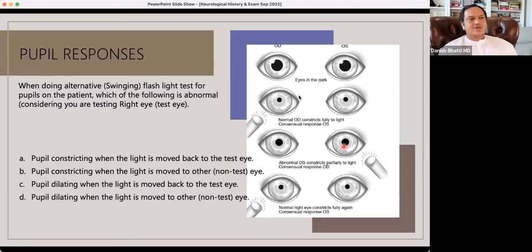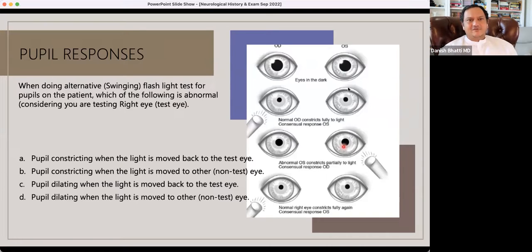But not only does the right eye constrict, the left eye also constricts, even though it is not getting the light, because the retina of the right eye also has connections to the other side of the brain. So the left eye will also constrict, which is a normal phenomenon. When you move the light to the other eye, as you're moving the light, the pupil will start to dilate, but as soon as the light hits that eye, it will constrict again. Usually the direct constriction from the light in that eye is slightly more than the indirect constriction, but it could be closely equal. So as long as the eyes remain constricted as you swing from one eye to the other, that is a normal phenomenon.